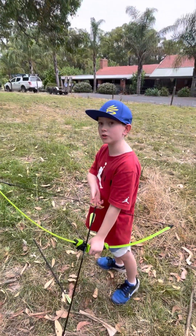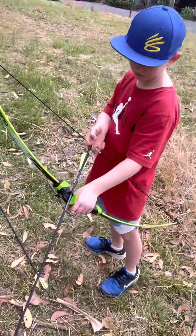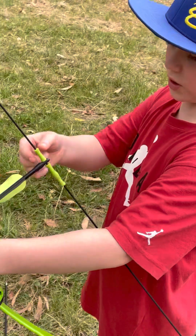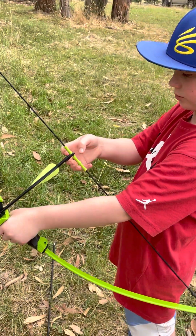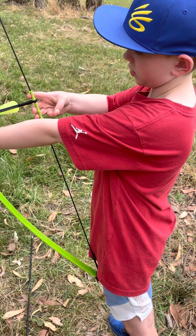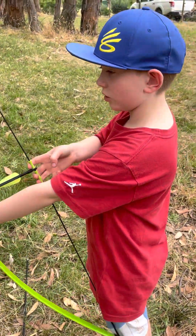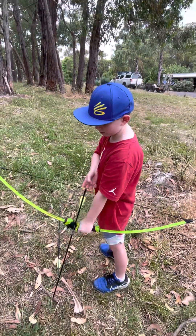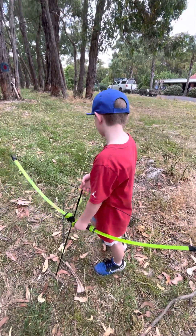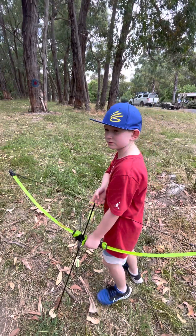For the finger guides at the back: there's a top one and a bottom one — you put the top one through, then the bottom, then pinch your fingers together. That's certainly one of the reasons we decided to get the Barrett's Quicksilver. The rolling finger guides seem like a great way to help kids get into archery.